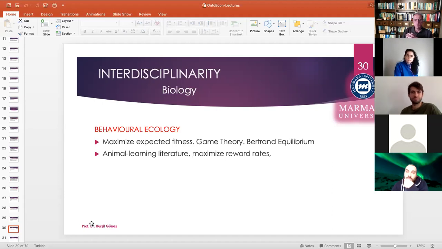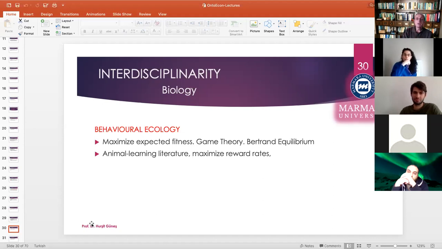Now I know the concept from the animal learning literature. Animal learning literature is like the Pavlov theorem. You put rewards, and you try to maximize the reward rates. That's the animal learning literature. Learning is also a very important concept, although a biological concept, but we use it a lot in many areas of economics, especially rational expectations. This learning process argues that repetitive mistakes cannot exist, so people learn. It also provides the basis for rationality in economics. For rationality, you need learning.